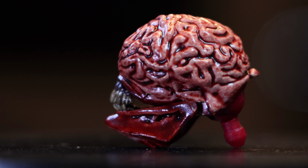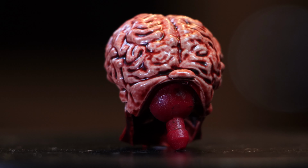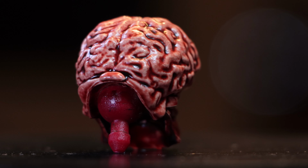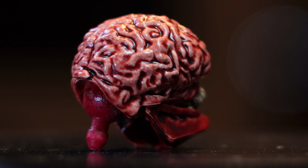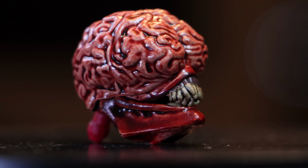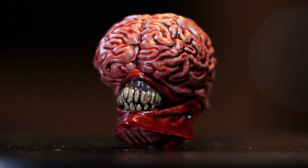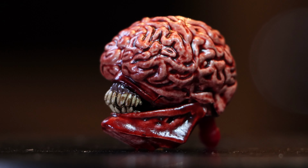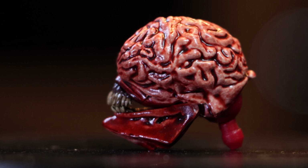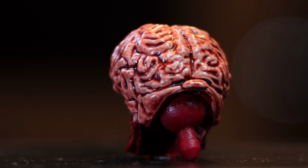Removed the inner tongue, and I removed the head to do that, and I'm going to put in the big long tongue now. But I just thought I'd show you how the head sculpt looks with the mouth fully closed, just kind of gnashing the teeth. Kind of resembles a fly, like the brain kind of looks like two big fly eyes. Got great paintwork on that, great sculpt and paint.